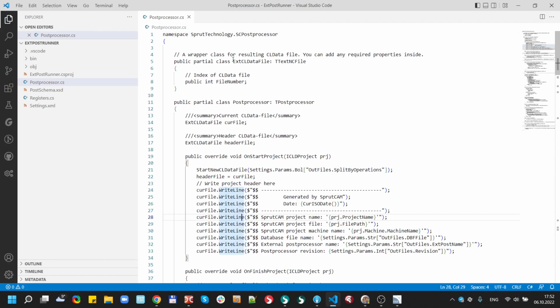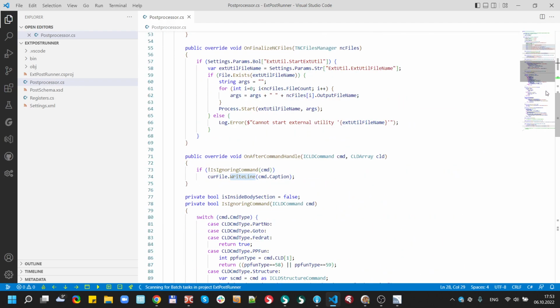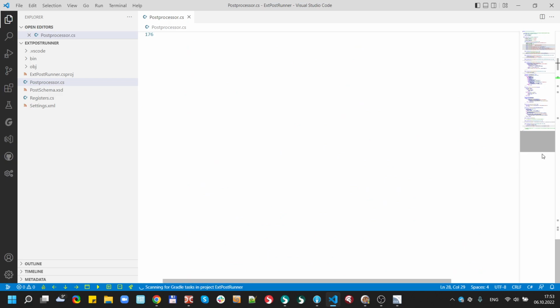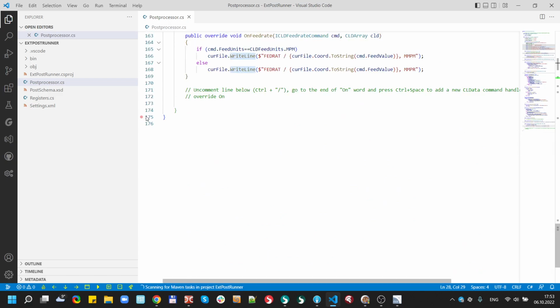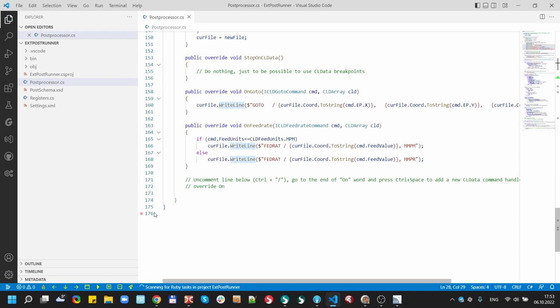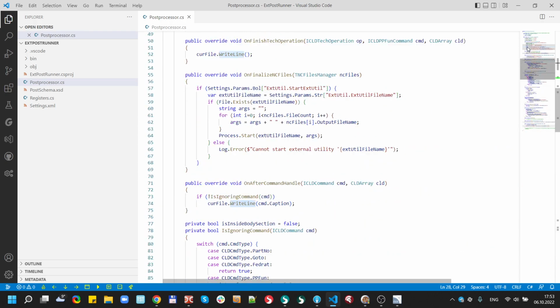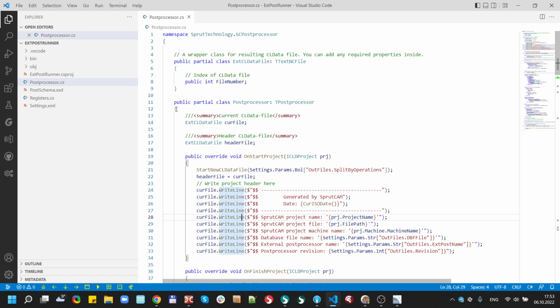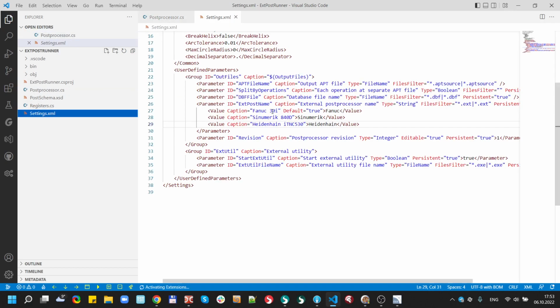The postprocessor is a C# project, a usual C# class library. It has the main postprocessor CS file, which contains the meaningful code. Now it has only about 100 lines of code. It also has some additional settings XML file.